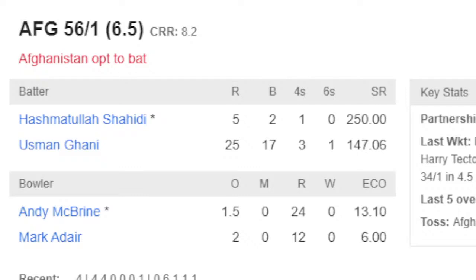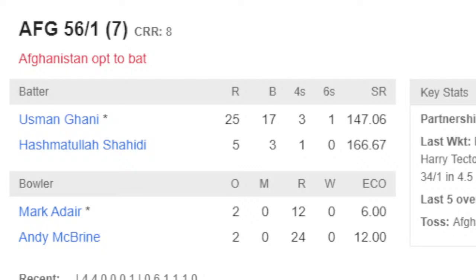That little bit of width in the 1 ball, and that's the hard part about T20 cricket. You get 1 ball wrong against a team like Afghanistan, who are very, very good against spin, that blows out to 9 all of a sudden. However, it's a very good comeback from his first over that went for 15. Well, the impressive feature outside of the 6-hitting ability is just to keep that strike rotating, both getting deep in the crease.